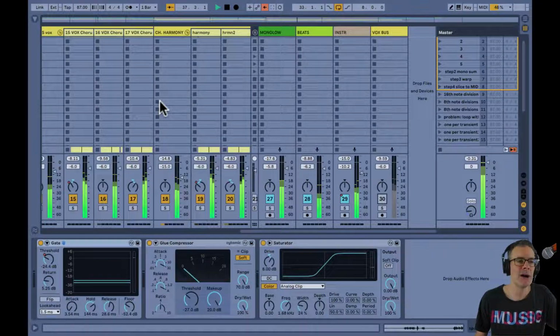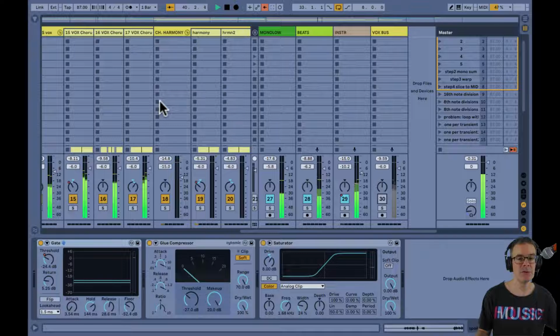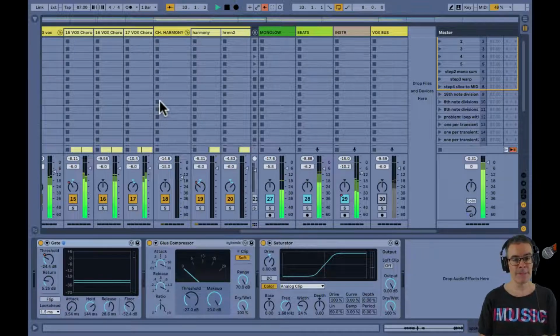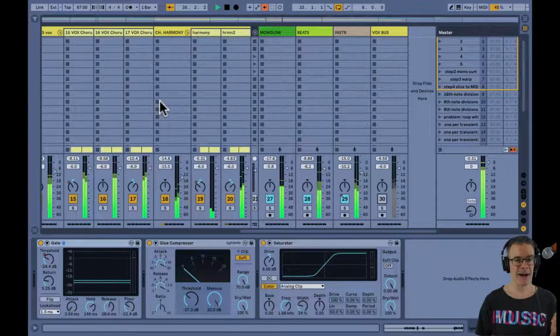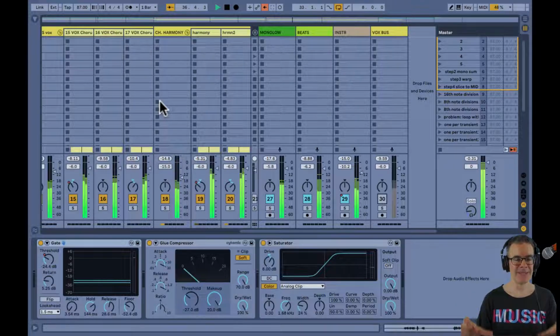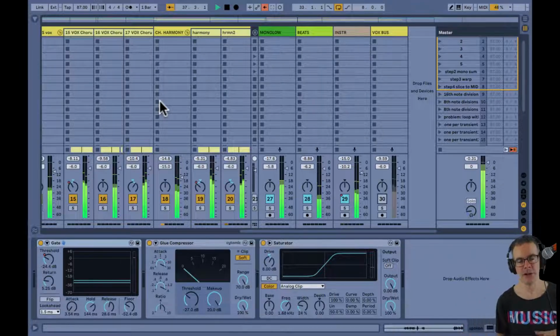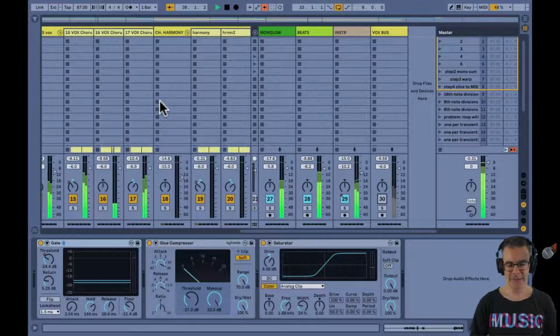Now, people might argue about which plugins you use or which compressors and vintage gear. We're not getting into that. This is the basic audio engineering techniques that anybody could use with any devices. So I'm working in Ableton, but the techniques and tools I'm using are things you can find in any DAW, in many plugins, on analog mixing boards, in your 19-inch rack gear. These are the tools and techniques that we really use in the audio engineering world. So these are universal techniques demonstrated in Ableton with some music sessions.